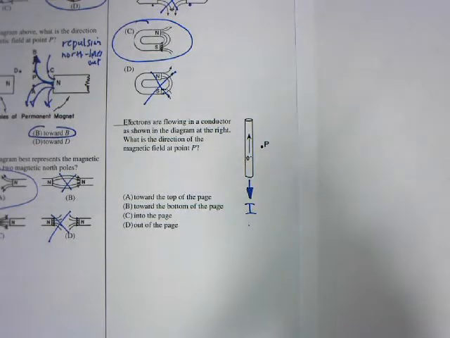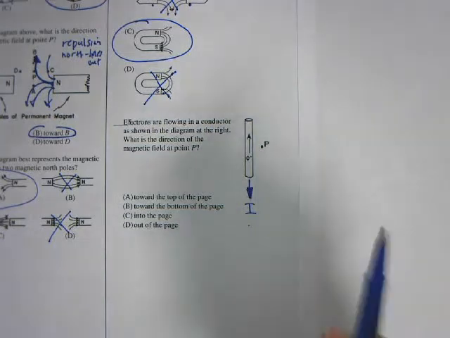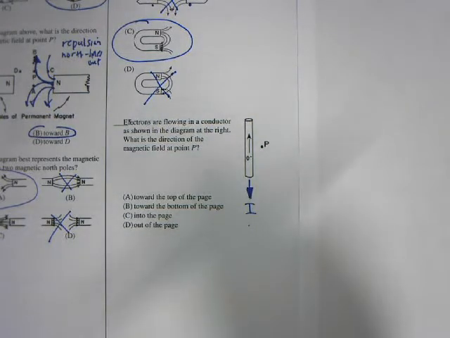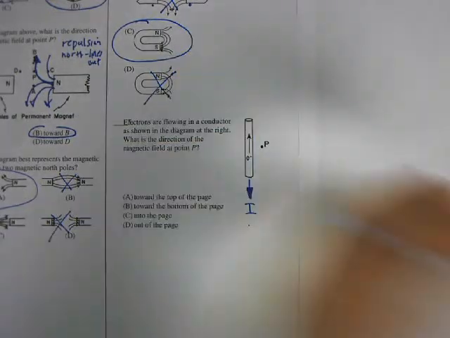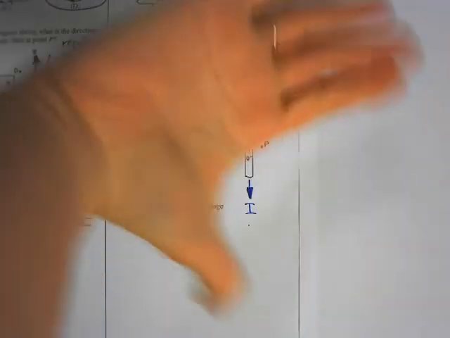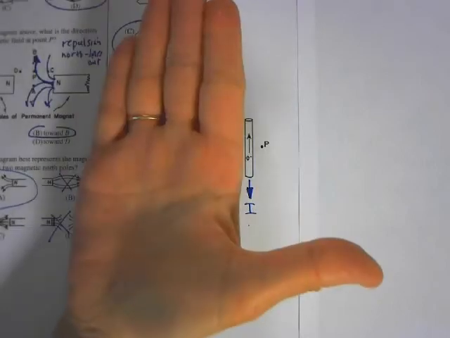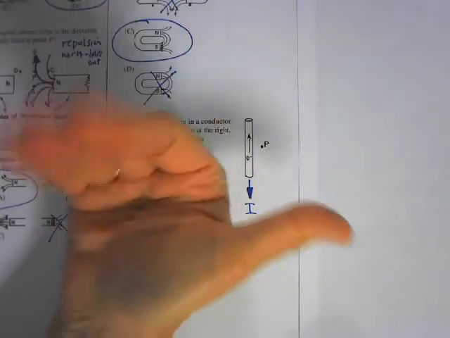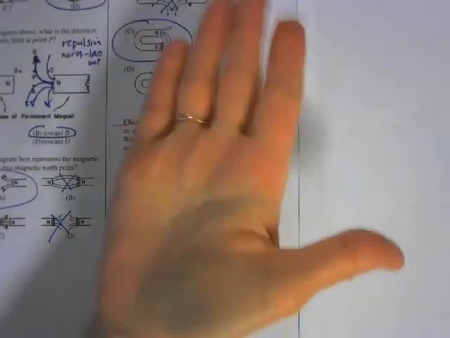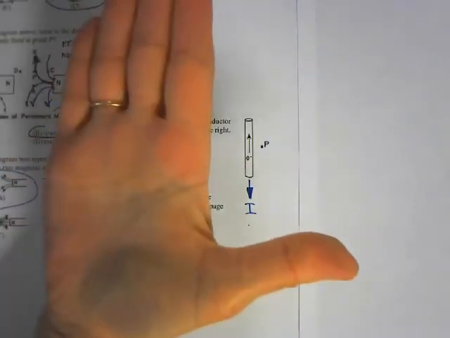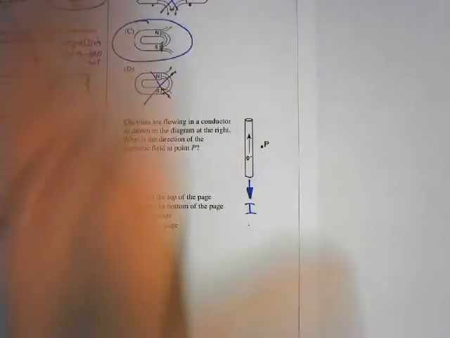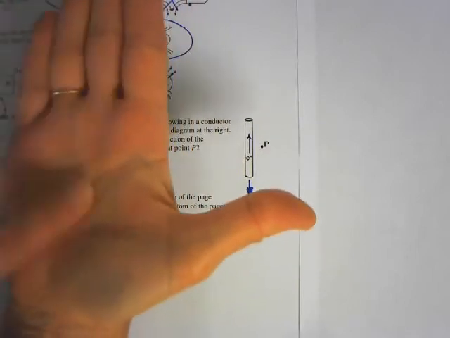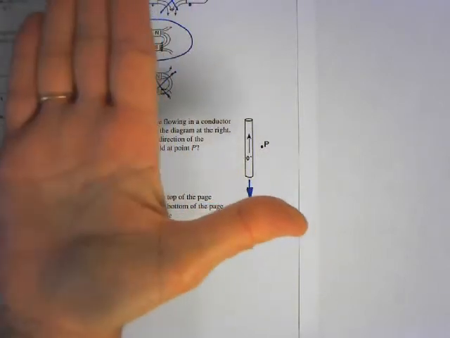There's more than one way to do this. Remember, the right-hand rule is that the thumb points in the direction of the conventional current. If you put your hand, remember, these have to be perpendicular. I saw somebody going like this. You're always going to keep your hand flat like this until you get to the point where you're on the conductor, but the fingers are perpendicular to your thumb.